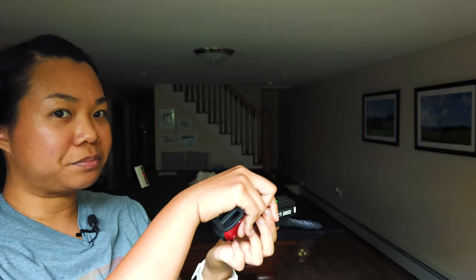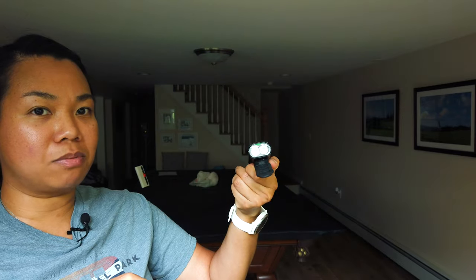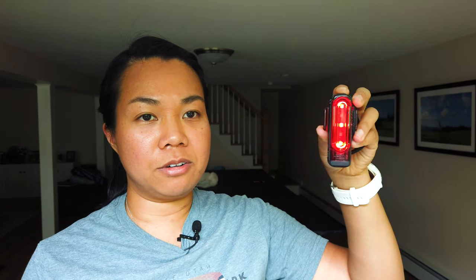This one hasn't been fully charged yet because I used it on my last ride, and you can tell how bright it is. So this is the front light. I still have to charge it. And then this is the rear light, and the rear light is neat because you have different options for how you want the lights to look. And currently this is my setting for that.